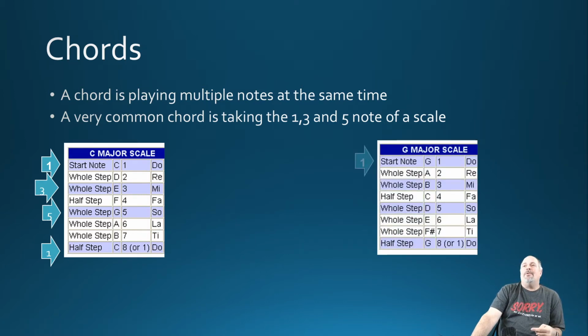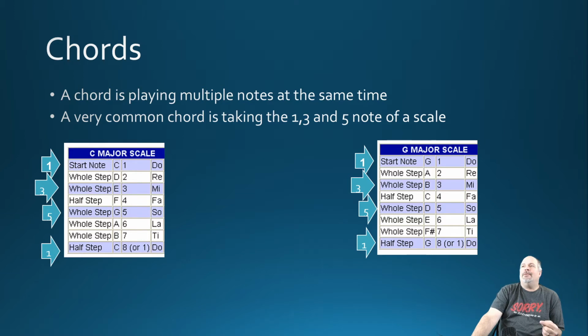So as another example, let's look over here. If I started in the G major scale, and I follow my rules, whole step, half step, I get my notes in the G major scale, and recall, I had 1 sharp, the F sharp, 1 black key on a piano in G major. And then if I take my 1 and my 3 and my 5 of the G major, I've got a G, a B, and a D. So that is a G major chord. I'm playing G, B, and D.